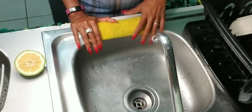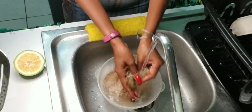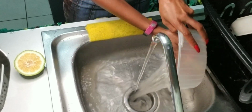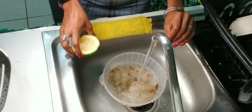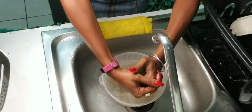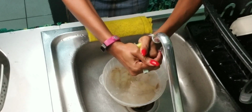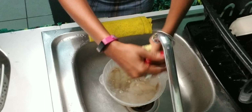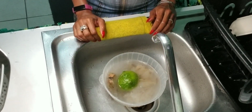Great. Okay, so here I'm gonna wash my lobster meat. Make sure it's clean. Drain it a little. Then I'm going to squeeze a bit of lemon juice in there to ensure that it is really fresh and clean. So fresh and so clean. I'll leave that in there. Let it sit for about 2 minutes and then come back for it.